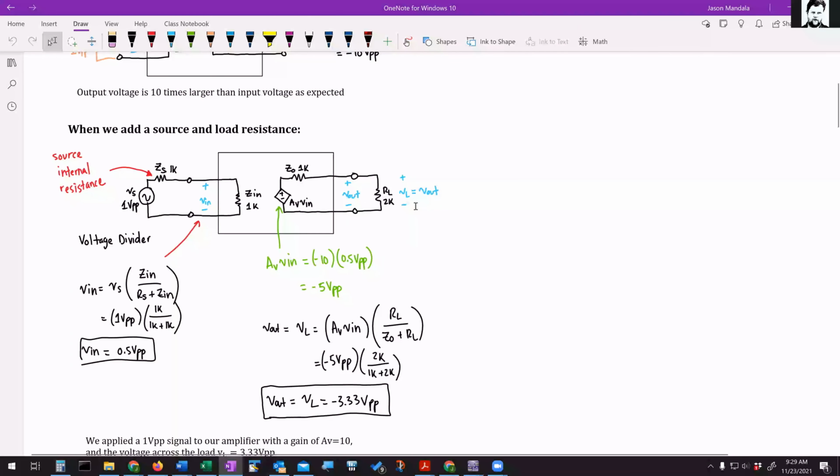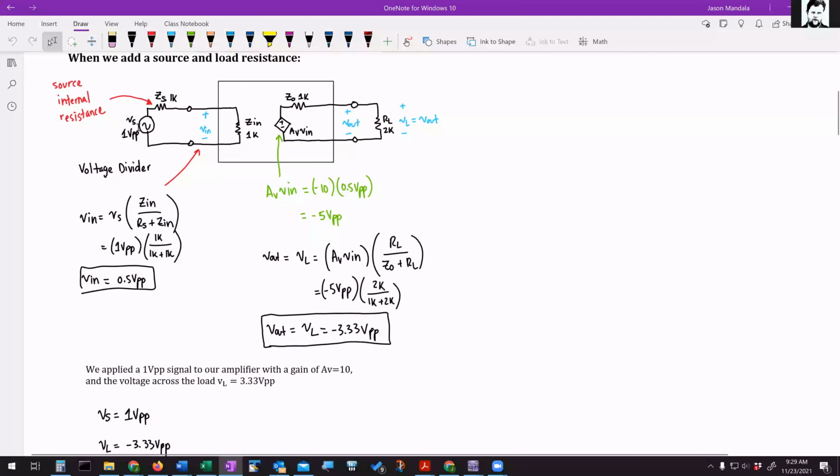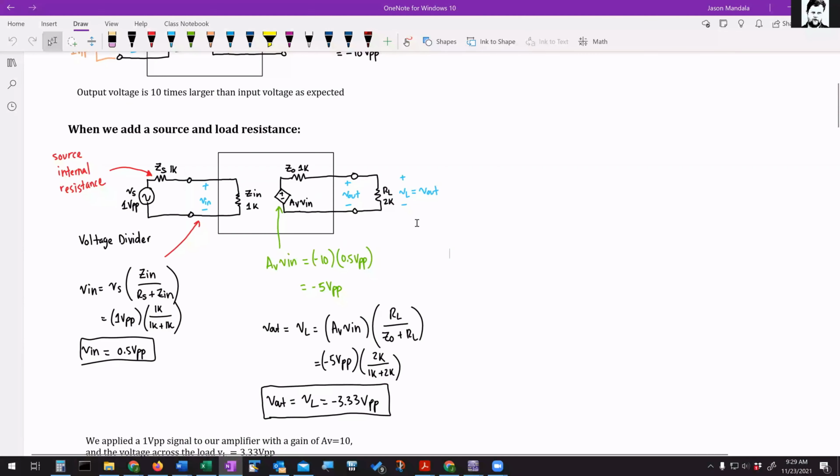So that's desirable. And also for the output impedance, we haven't talked about that for this amplifier yet, but the common collector amplifier has very low output impedance. So we can actually make this ZO pretty small, like a few ohms or tens of ohms or something like that. So the common collector amplifier has a voltage gain of 1, but it has a very large input impedance and a very low output impedance. Both of those properties are very desirable for minimizing the loss that we get in the input and output side. So it's not good for voltage gain, but it's good for coupling the signal into an amplifier. So a common collector amplifier is often used as part of a multi-stage amplifier.